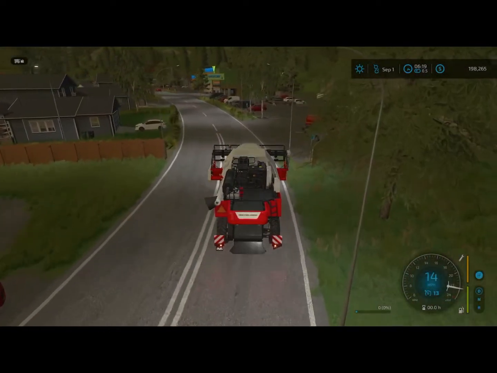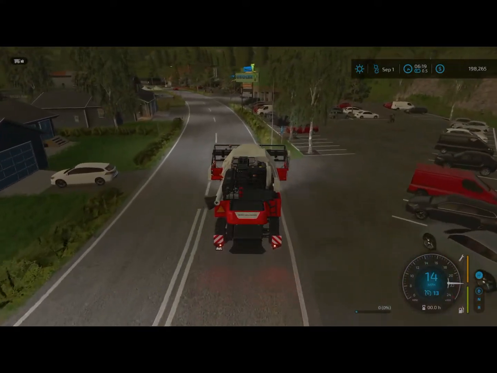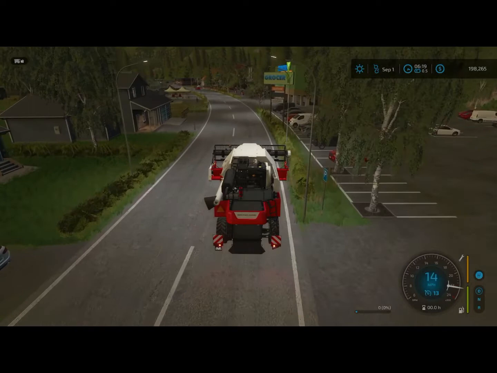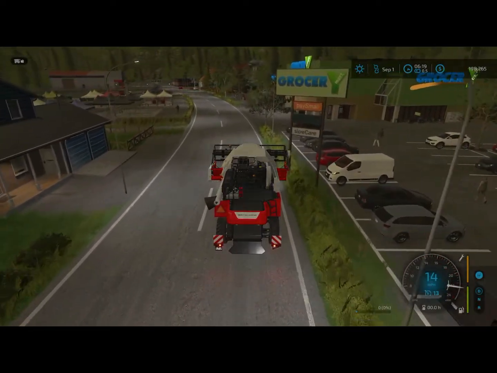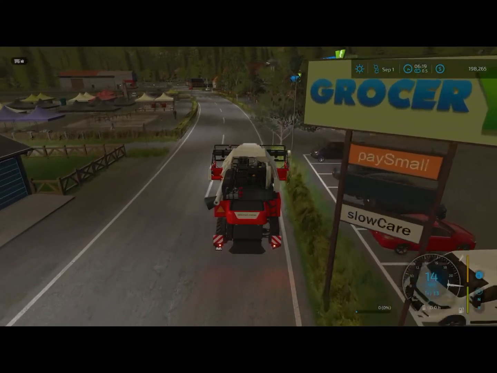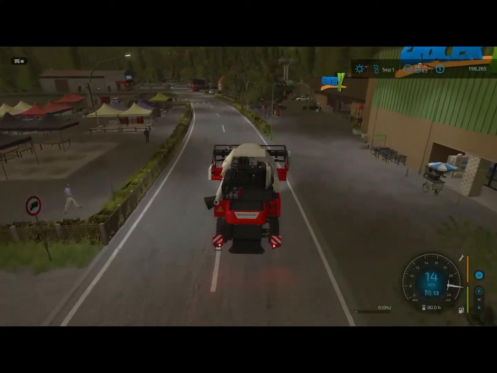I'd be able to just detach from that component and be workable for silage, and then when I'm needing to make hay, well, hey, I just connect to that component and we're good to go.